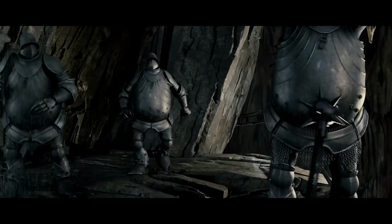When I first rode this ride, I had no idea what to expect. I had no idea what was going to happen next. There's an element at the very end, spoiler alert, if you don't want it ruined for you, just skip ahead. But there is an element at the end where you just go through a screen and you follow a dragon, and it's just like the coolest thing. I love how they did that, and so I'm going to give Escape from Gringotts a 5 out of 10 in terms of thrill. Now let's move on to theming.